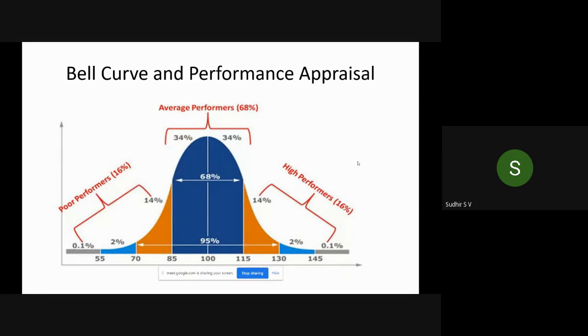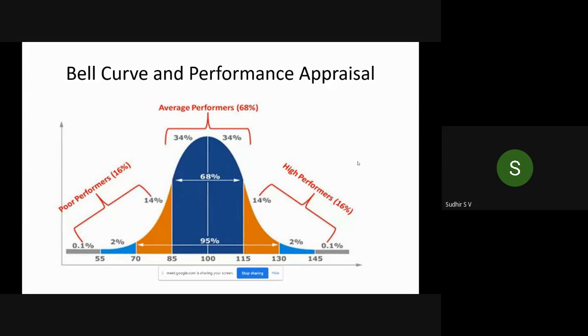Engineering managers, look, in your team, you should find at least 15% non-performers. At least 15% non-performers. And you can find up to 15% top performers. We would typically suggest 5% top performers and 20% non-performers. The rest of them, you can make it as successful. What is the significance of this?